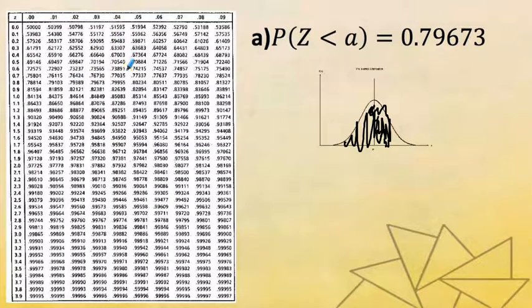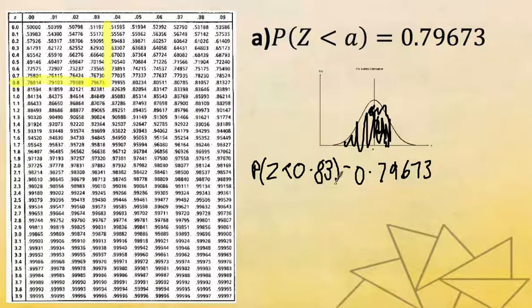So all I have to do is find the 7s. There's 7 9s, there's 7 8s. So if I come along, there's 7963. So just highlighting across, I can see that's 0.8, and it's going to be 0.83. So what I know is probability Z less than 0.83 is equal to 0.7963. Therefore, A is equal to 0.83. And that's all there is to it on this example.